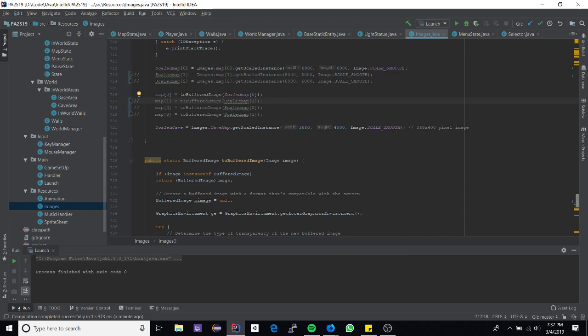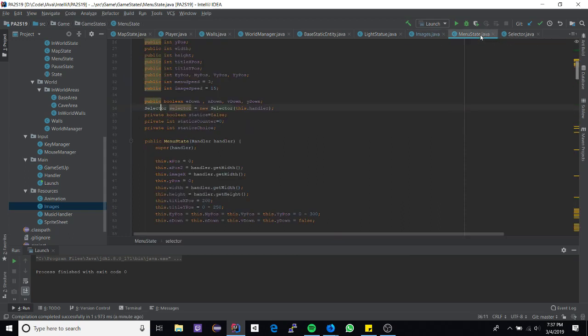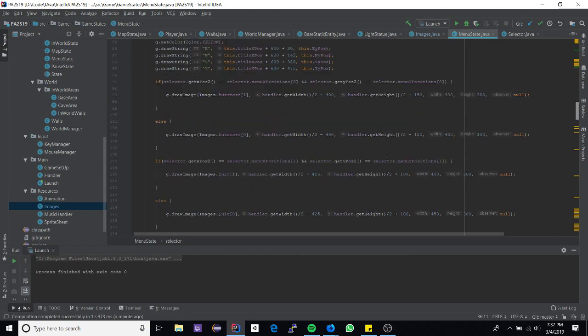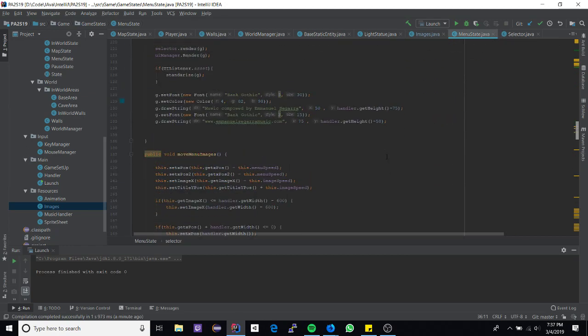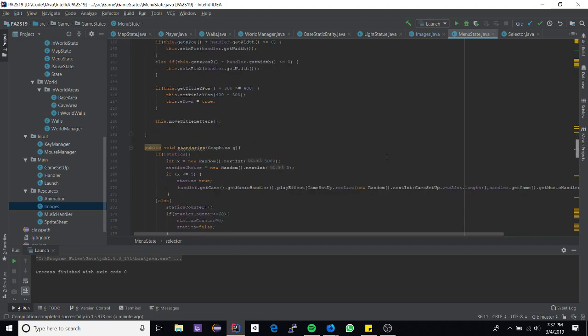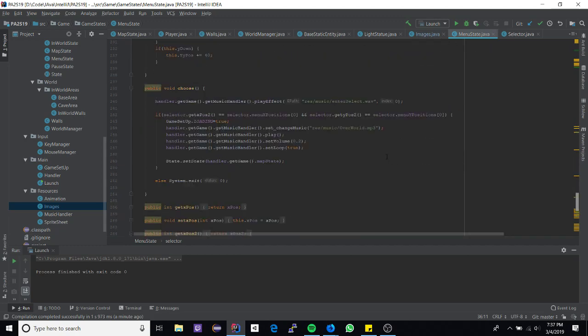Then, a secondary issue, if you want to make it go even faster or lag even less, but it's not really an issue, but it'll help some of you, is that whenever you change the music, don't let it change, right? So we go to the choose, and here we go to everything that has to do with the music, and we comment it out. So when I go to the map, it doesn't change the music, which is a shame because it's amazing music, and you should all hear it.